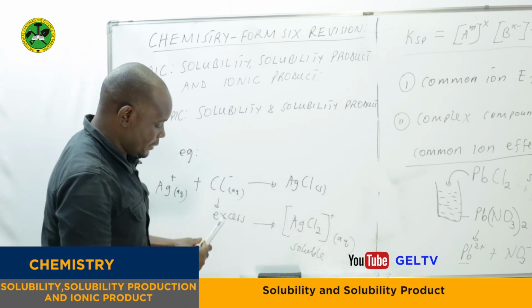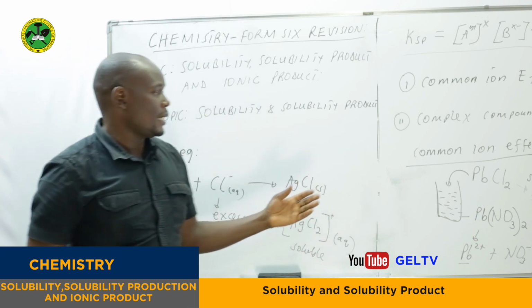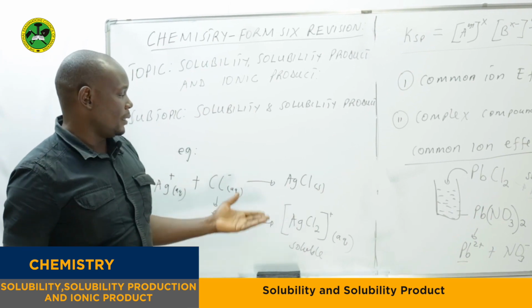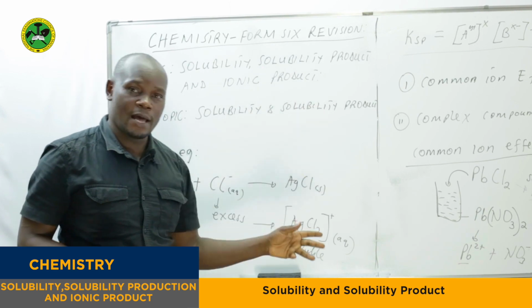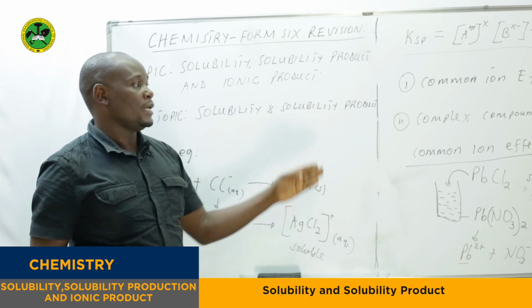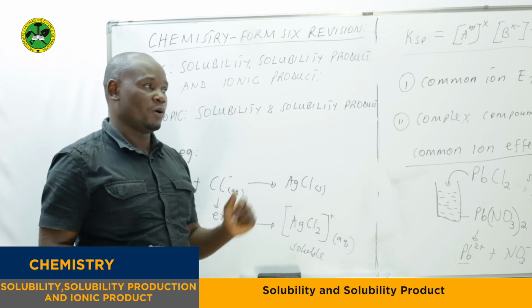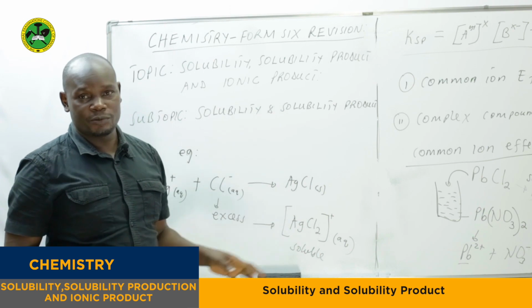From there now, let us go to some examples and see how you can use them in calculating the solubility and the solubility product, and to see how the common ion effect can affect the solubility and solubility constant of a sparingly soluble salt. So after a short break, we'll be back for that continuation.